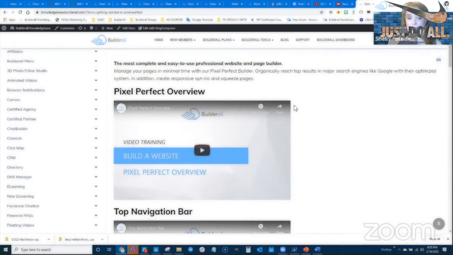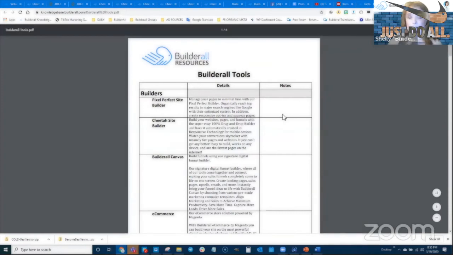Okay. And make notes in the notes area for those items that you are very interested in using. And then by the time you go through all 38 tools, you'll have an idea of where you want to focus and start picking out those few tools that you will spend the bulk of your time mastering inside of Builderall.